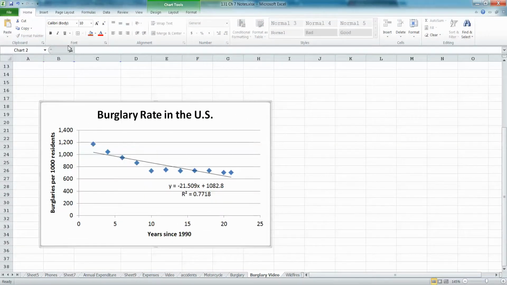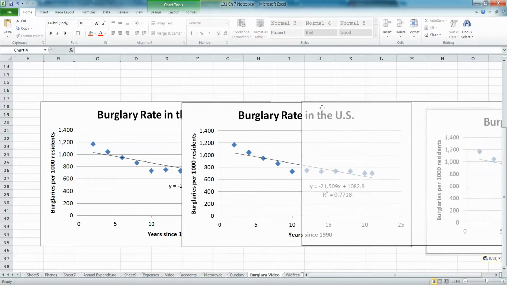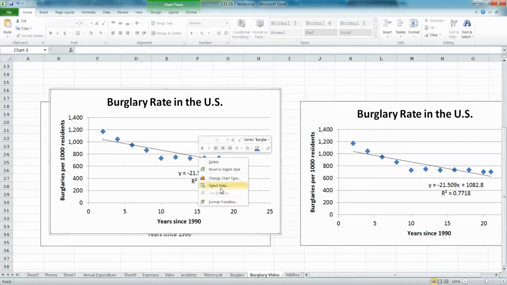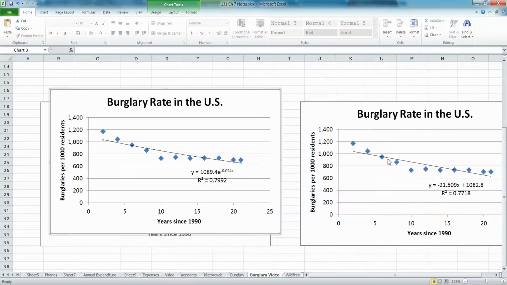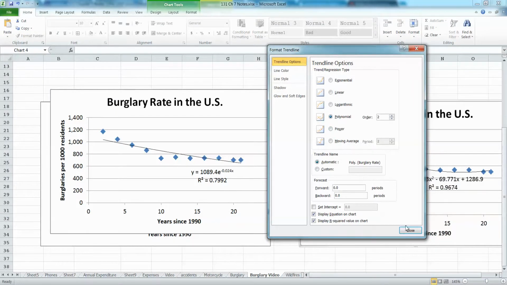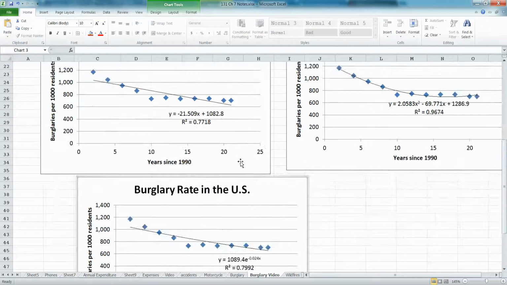You press copy, Control C. I'm actually doing it with Control C, but you could also do it up here. And then if you just paste and then paste again, you could have 3 graphs. And then whichever graph you want, you can just right click, format the trend line, and change it. Like I'll make this one the exponential one, and then I'll click on this one, format trend line, and make that the polynomial one. See? So I got a polynomial, I got an exponential, and I've got a linear. Right there. Linear, exponential, quadratic.